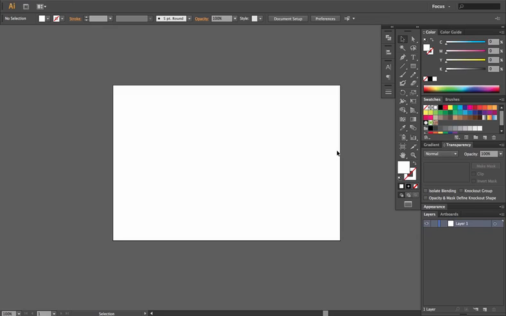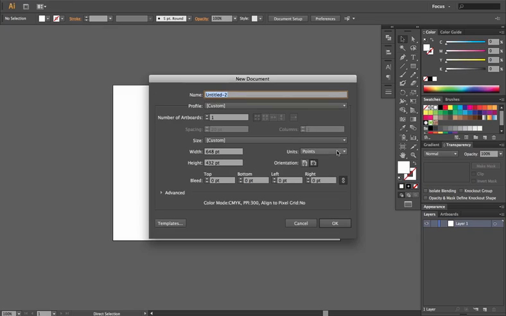So let's look at our artboard sizing options. Whenever you start a document, let's say we are about to start a document, in our artboard it allows you to select the number of artboards. You can select the spacing, how many columns, you can select the size of the artboards and your bleed, etc. Essentially what this does is it allows you to create a full layout from start.